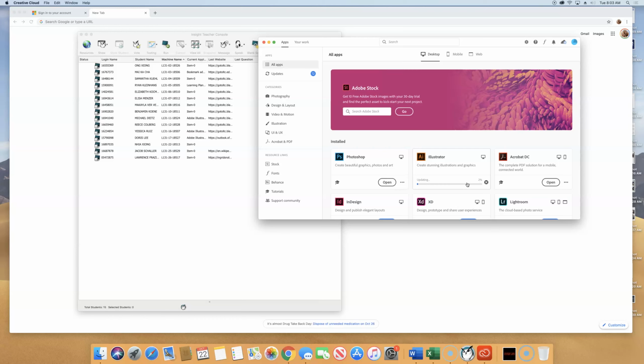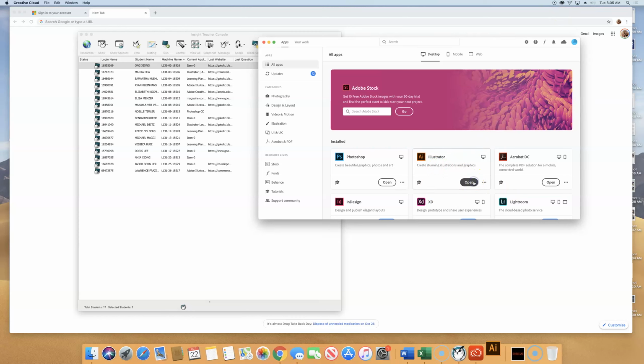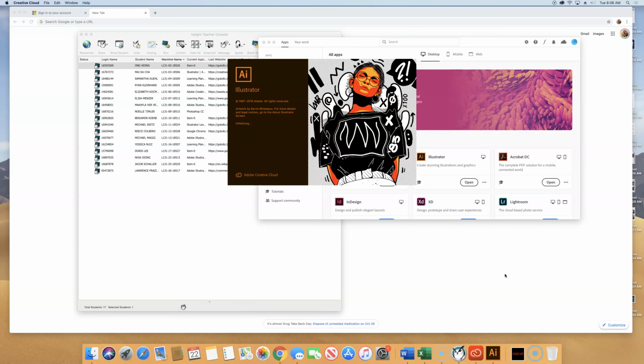But just in case, I want to make sure that we all are running on the same updated version of Illustrator, because some features that we talk about later in the book work. Once you're sure that you have the latest version, once it says open, you know that you have it. So go ahead and get Illustrator launched and opened, and we're all working with the newest and greatest version.